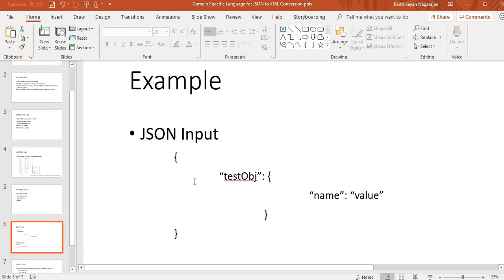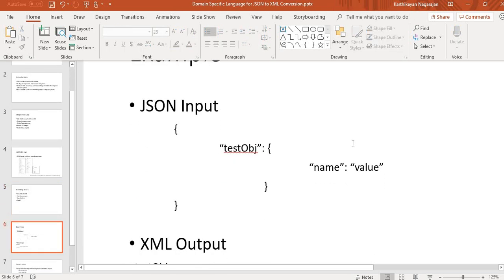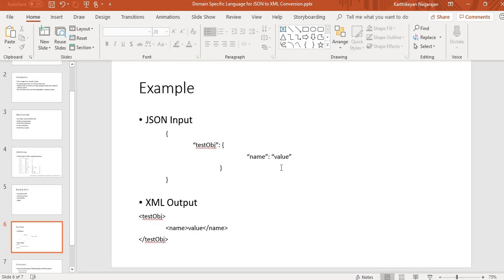And this is a simple example of how JSON will be converted to XML format.